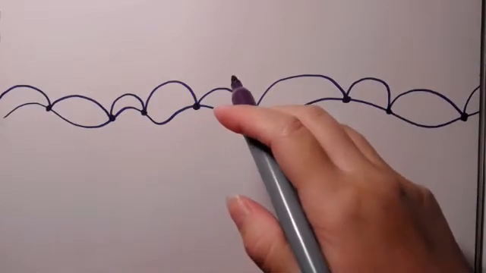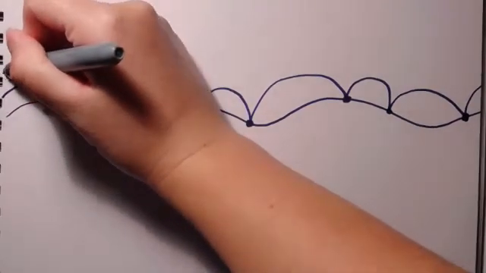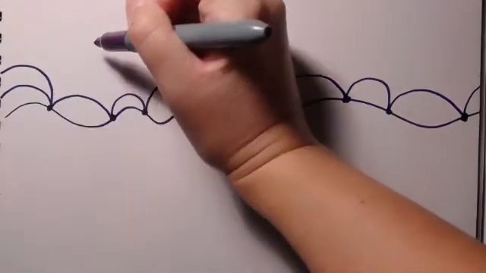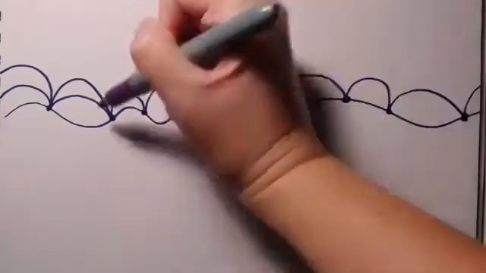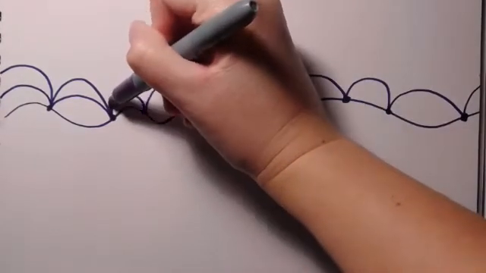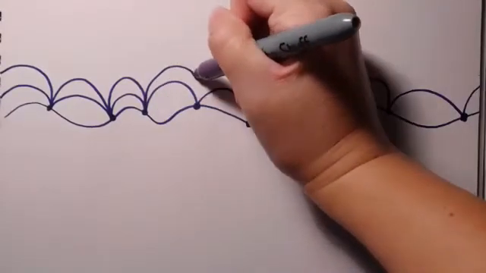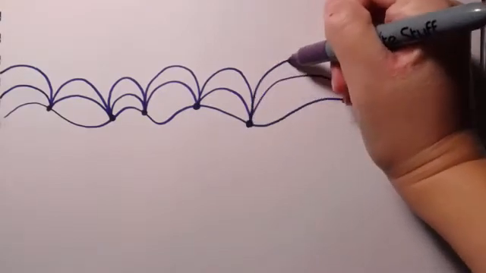Now I'm going to do another stack of these bumps. So I'm going to start about the exact same place that I did before, but this one's going to be taller, and it's still connecting back to that dot. Now I'm going to do another one. And see, I'm always coming back to that dot. That's super important because it won't look right unless you always connect back to the original dot. So you can see I'm just going back to the dots.